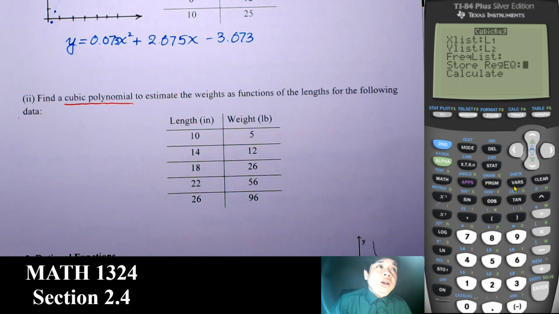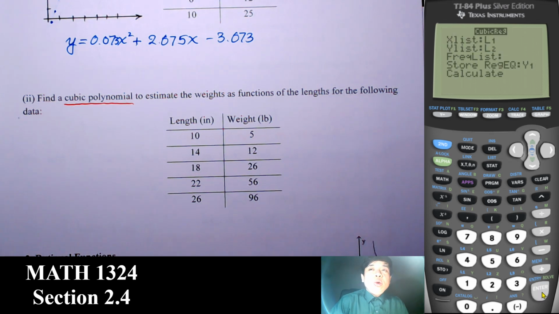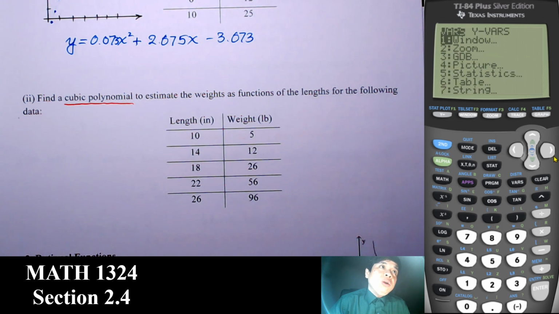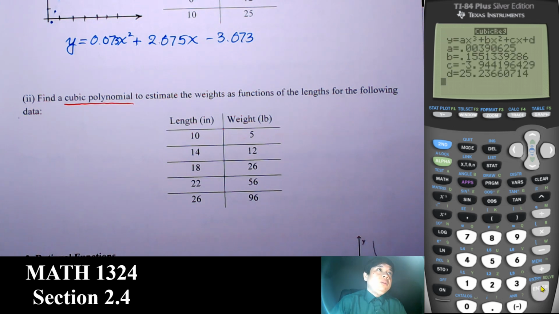Try Variable, Y-Variable, Function, Y1. So if you are using the TI-83 calculator, or your calculator doesn't do the alpha trace, you have to do that path. Let's try that again. Variable, Y-Variable, Function, Y1, and calculate. Right, and you have that.